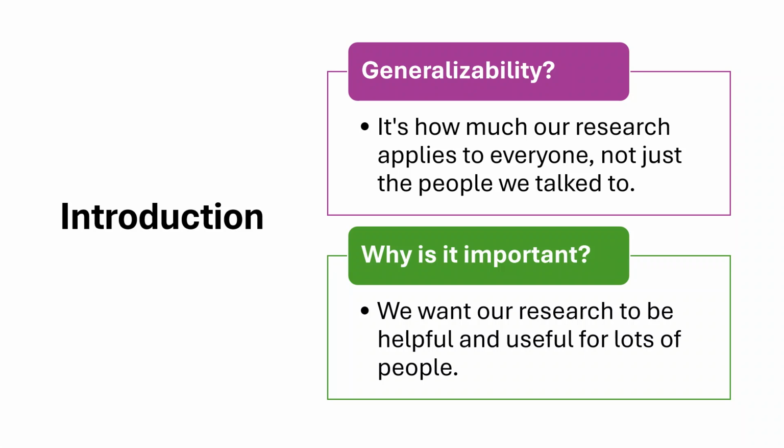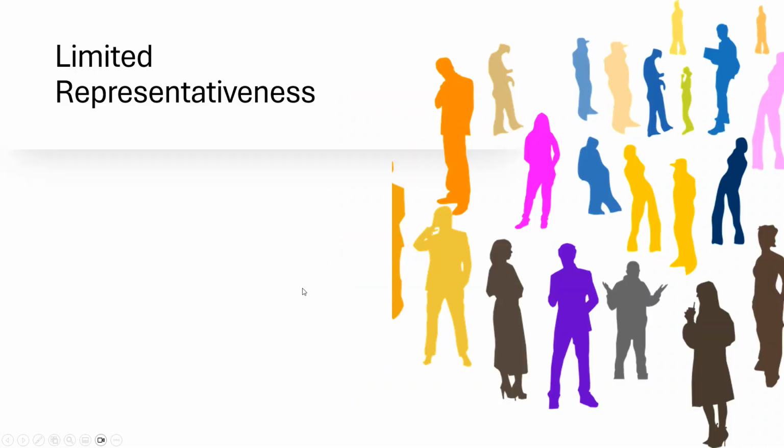But we have to ask questions and then think about the answers to try and make what we think about those things to be as general as possible. So we can hopefully apply what we find to everyone, not just the people we talk to. This is important because we want our research to be helpful and useful to the most people it can be.